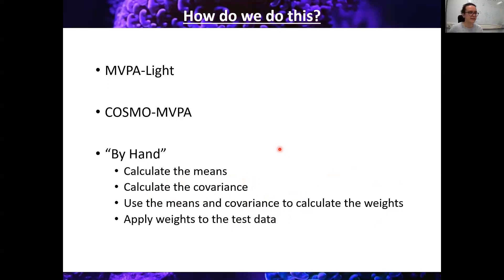And we do this by first calculating the means, which we can then use to separate out the two categories. We then look at the covariance in the data to find how to minimize the variance within categories. And then we use the mean and the covariance together to try and find the best way to weight these channels in order to maximally separate the two categories. We can then take these weights and apply them to the test data with the hope that they generalize and we can use this classifier to help pull apart independent data. Now how I'm going to do this is I'm just going to go through a few slides where I've cut and pasted some MATLAB code. And all of this code has been taken from the MVPA-Lite toolbox functions TrainLDA and TestLDA. And as I walk through it, hopefully you get an idea of what that function is doing, so that in the future if you're ever using this toolbox or if you're using something similar like Cosmo MVPA, then you know how it's working, you know what it's doing, and you're not just relying on some function to do the job for it.